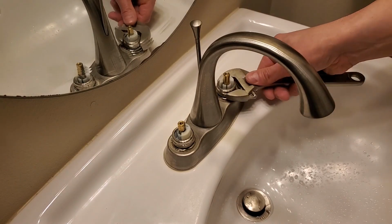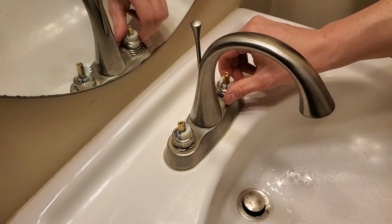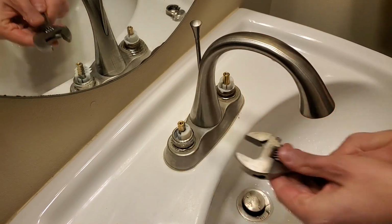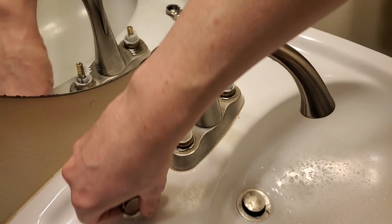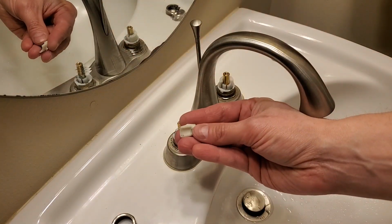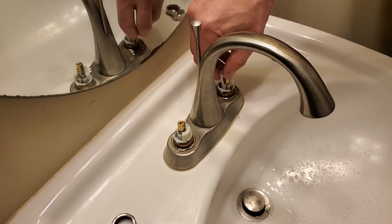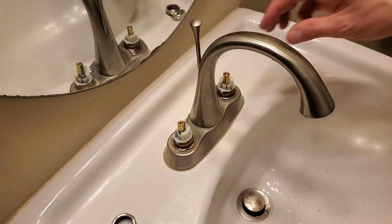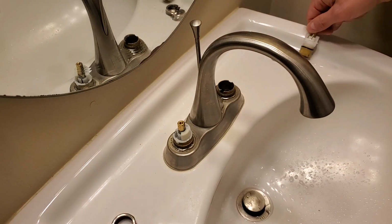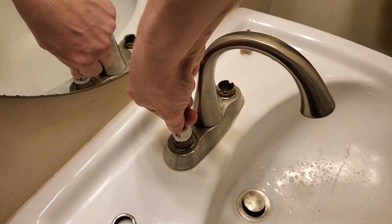Remove the bonnet nut from each side. Take note of where the stops are located. On the left side, the stop is in the front, while on the right side, it's in the back. Grab the stem and wiggle it slightly while pulling up. This is the piece you'd replace if the leak was coming from under the handle.